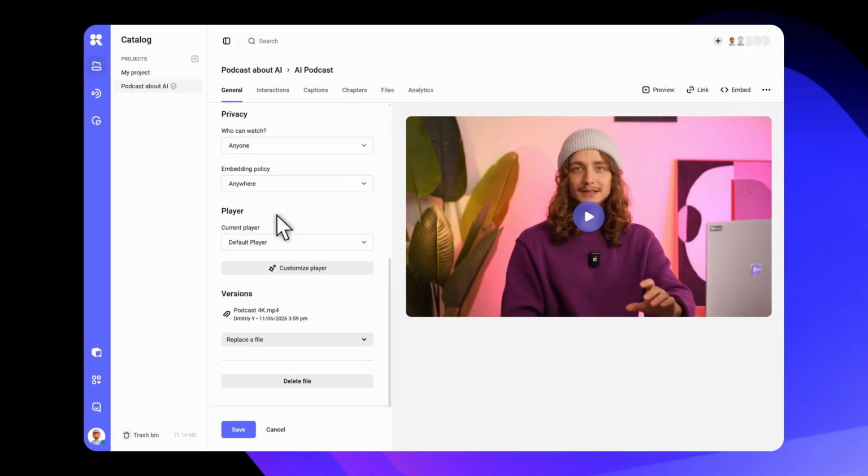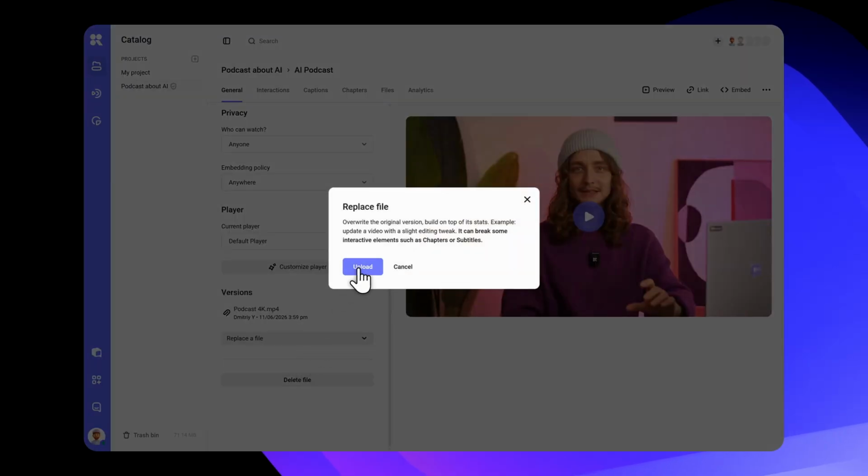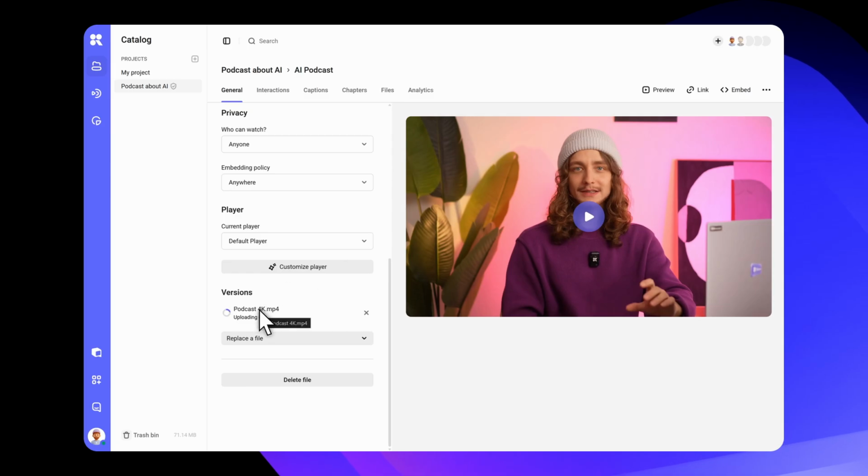Player settings. The customizable player is also a unique and interesting Kinescope product. We've also made a detailed video about it and covered it in the Help Center. But for now, to avoid switching tools, we'll stick with the default player. If you need to upload a new version of a video, you don't have to re-add it. Just update the version in the settings and it will automatically update everywhere it's embedded.